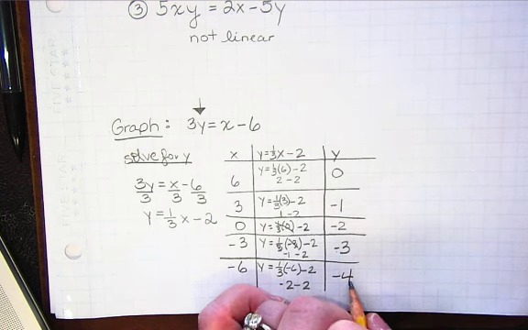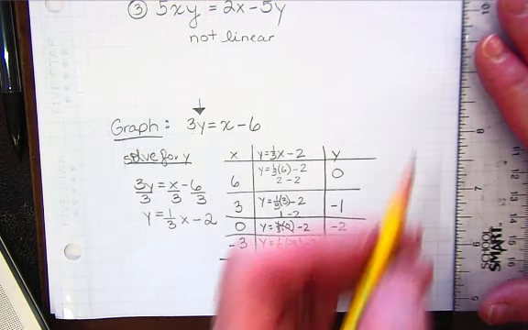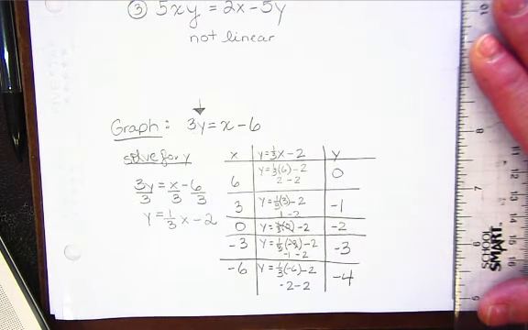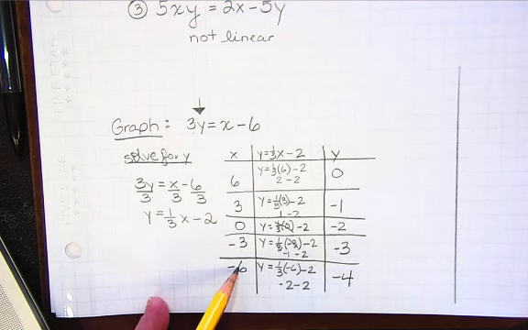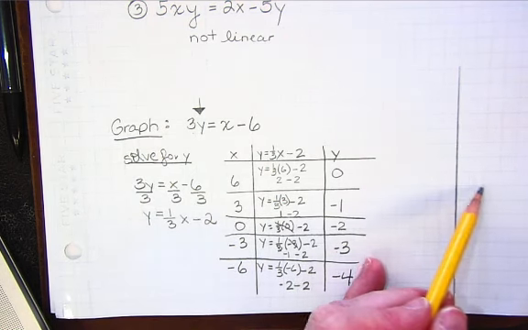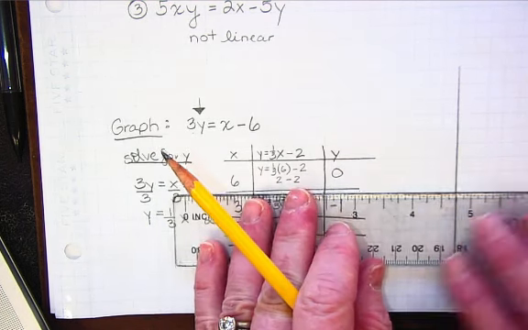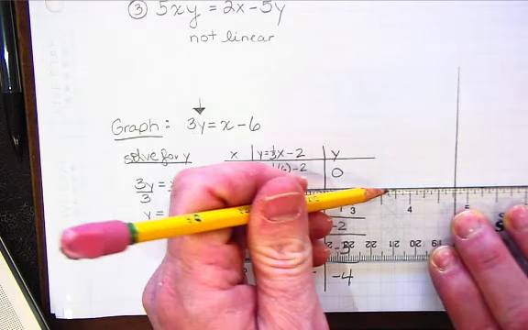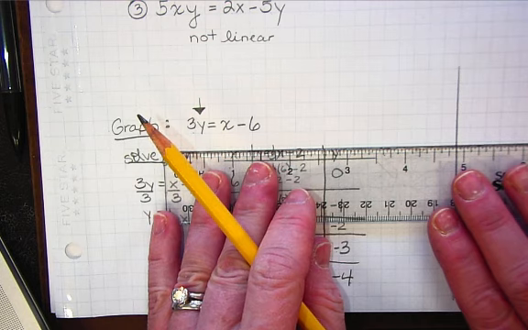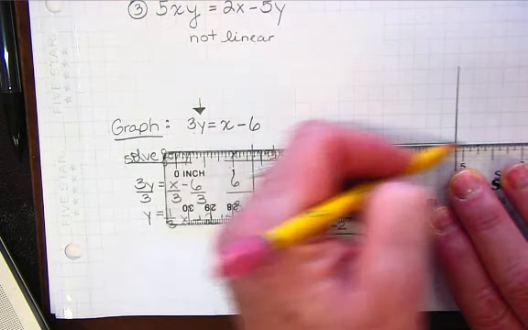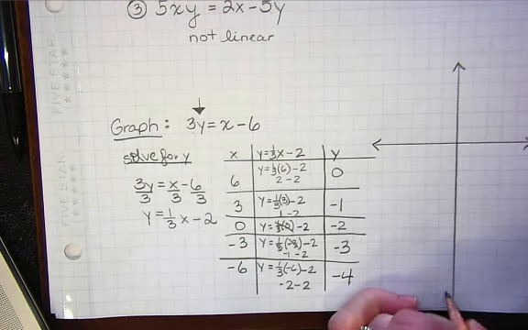So now I'm going to go ahead and plot this. Now again, I'm going to think about my graph. I don't have a lot of space for my graph. But my x's have to get all the way up to 6 and all the way down to -6. So 1, 2, 3, 4, 5. 1, 2, 3, 4, 5. I don't have a lot of places for that. The other thing is my y's have to go down to -4. So I'm going to think about how I'm going to change my graph so that I can fit them all on.